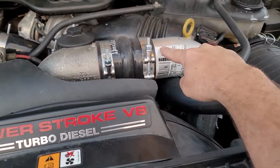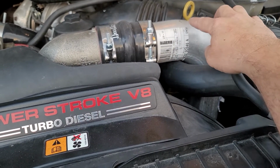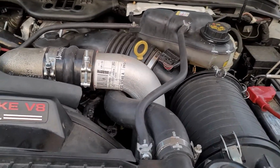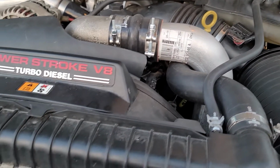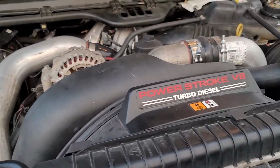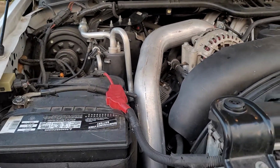And this year had a plastic up pipe here, I think you call it, but they're prone to cracking. This one was not cracked, but it's not expensive to get the aluminum pipe from a different year, so that's a Ford OEM aluminum pipe. And all the original boots and clamps and that tube and everything come with it. There was one boot that had a little crack in it up by the turbo, which is why I replaced it, so I saved all the other parts.